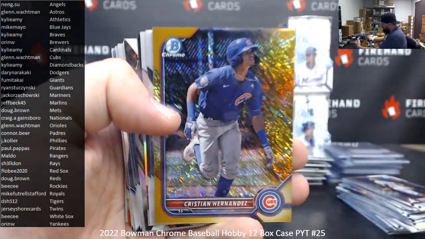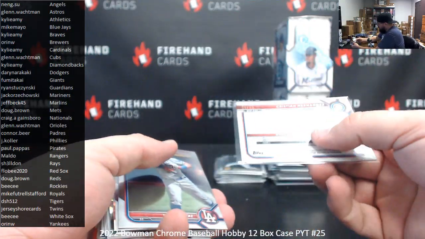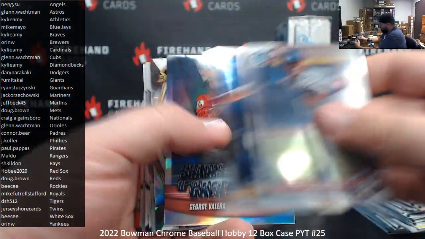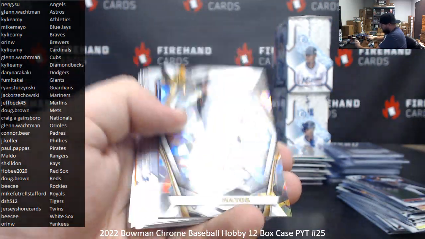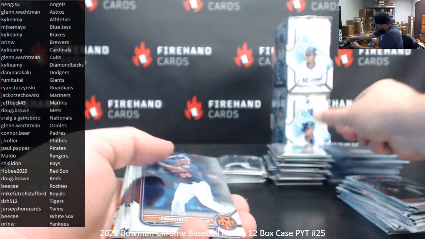Gold Shimmer to 50 of Christian Hernandez Cubs. Glenn Walkman. 50 of 50 on that one. Atomic of Luis Matos for the Giants. Atomic Bowman of Victa. Giants for Fumitaki.